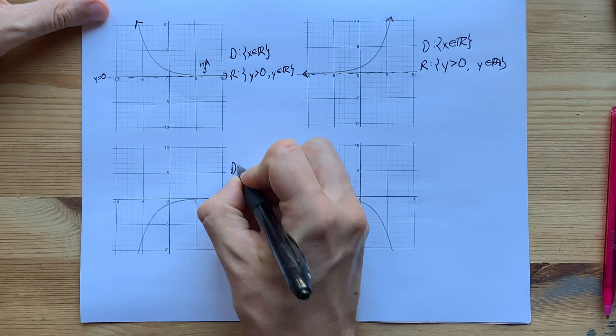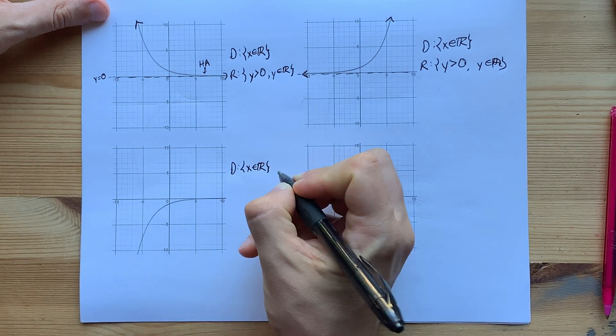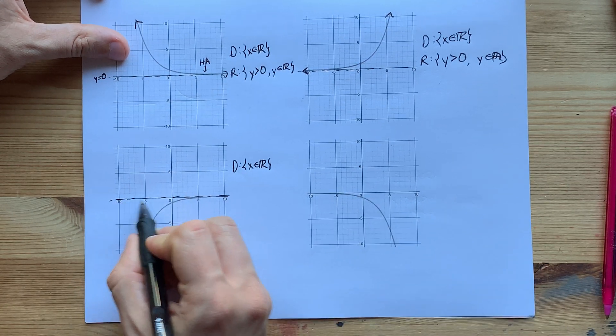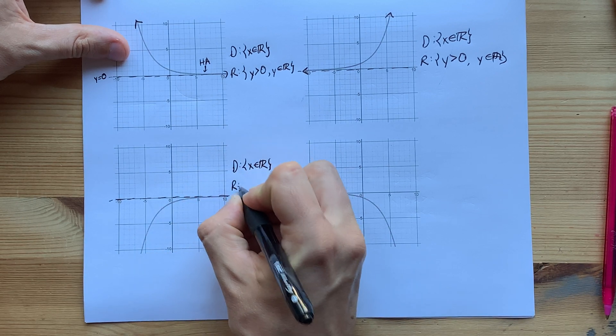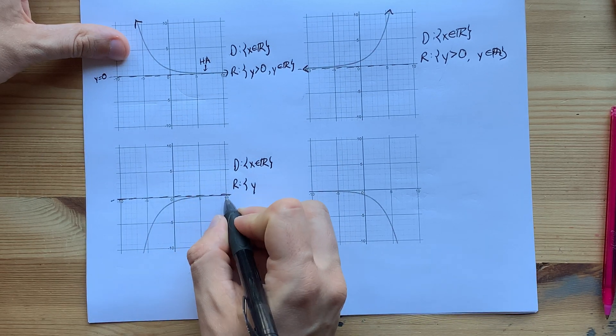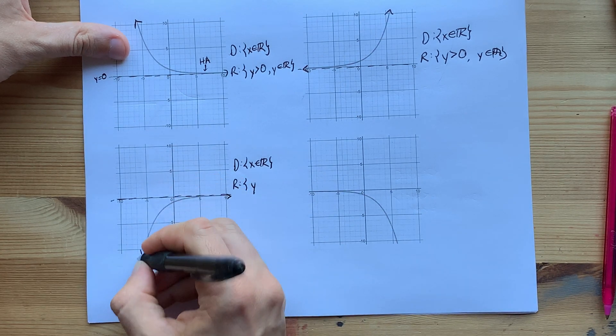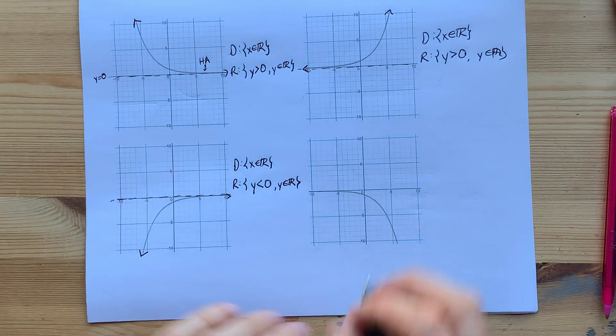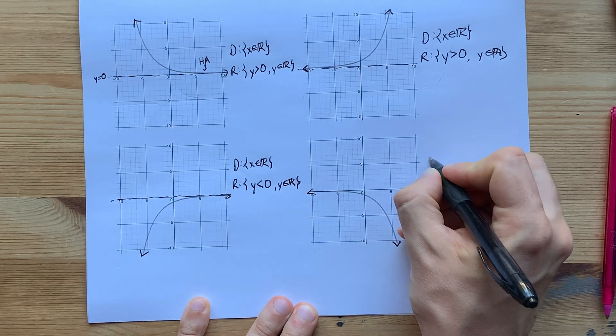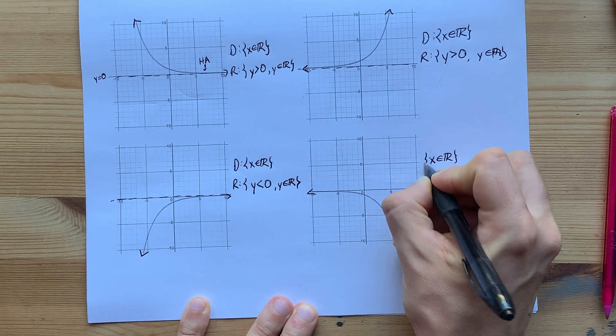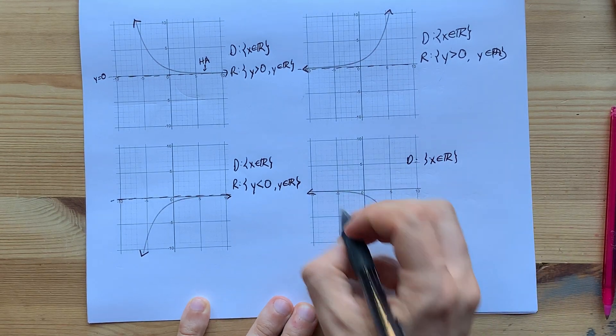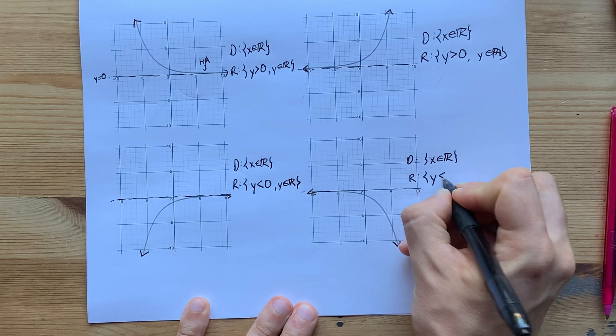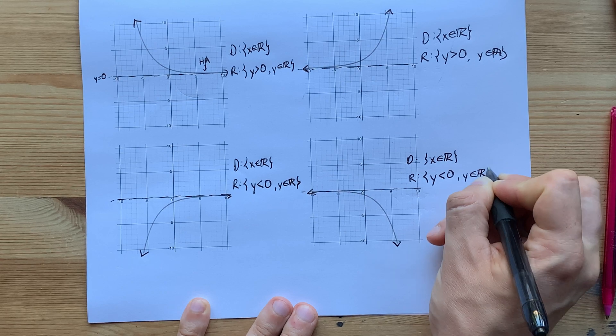Here, domain x∈R. The horizontal asymptote here is also 0. See? Right there. But we're below it. So, my range is going to be slightly different. The y values that you can get out of this are below 0, less than 0, y∈R. All right. Same thing here. Goes infinitely to the left and right. That's x∈R for the domain. The range. Find your horizontal asymptote. It is at 0. We're below it. y less than 0, y∈R. Great.